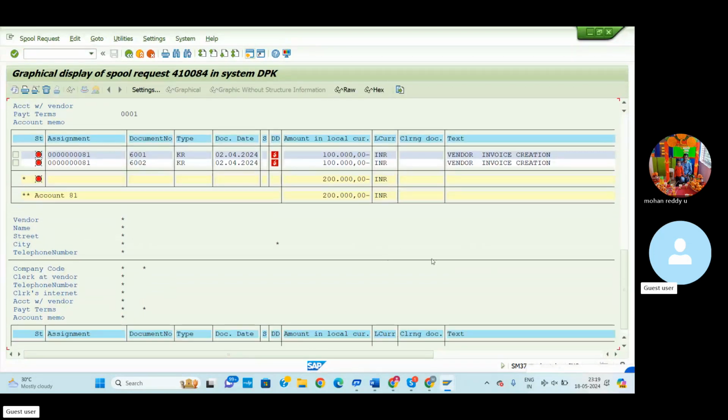Completely 3,10,000 means the total vendor related payables, whatever payables and payment clearing payments, as well as pending payments, the total vendor related balance will be carried forward.